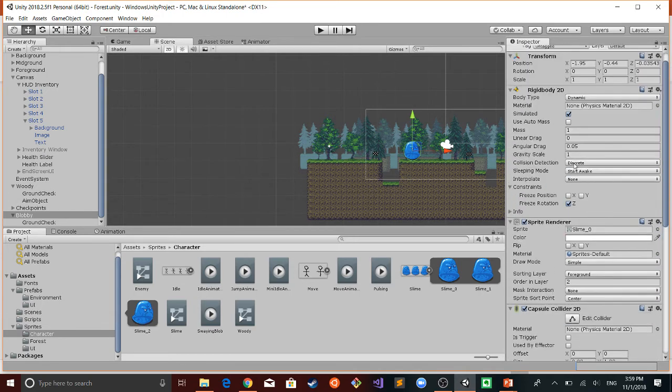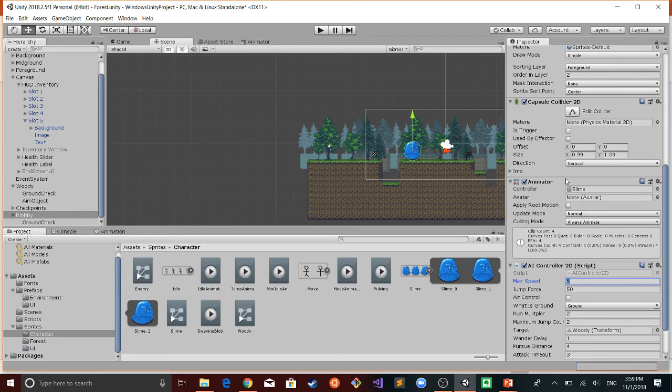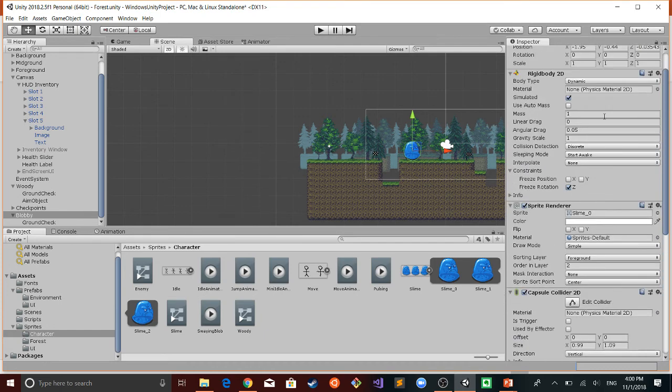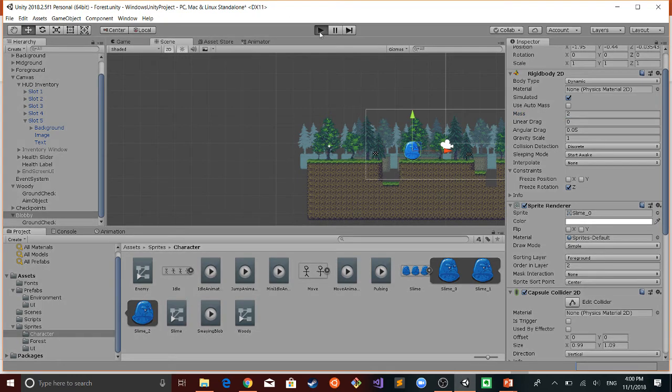Like I say, you can sit here and muck with these. One thing would be I could change the max speed, so I can make that max speed go lower. Another thing we could do, because it is a big old blob, is increase the mass. By increasing the mass, it takes more force for the character to move. Say if we upped it by 2, you can see what that looks like.